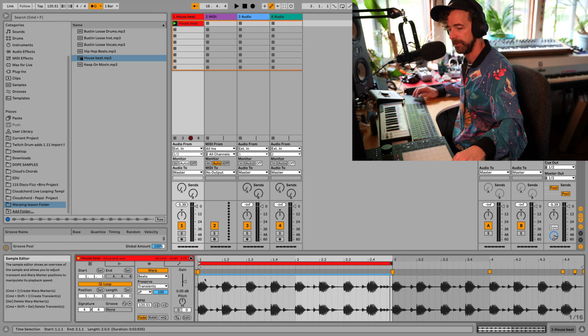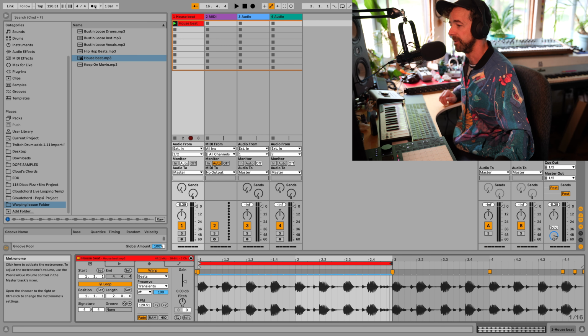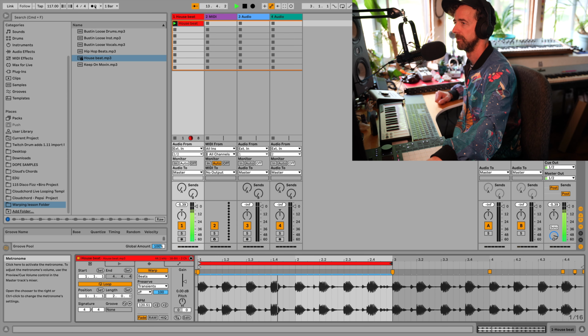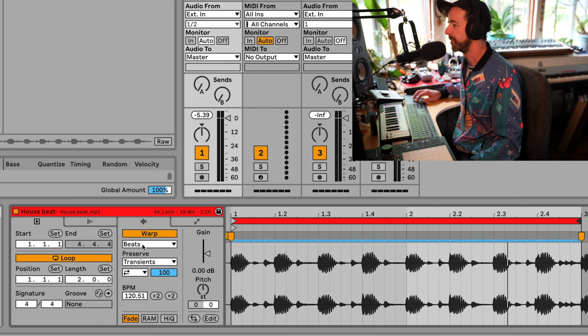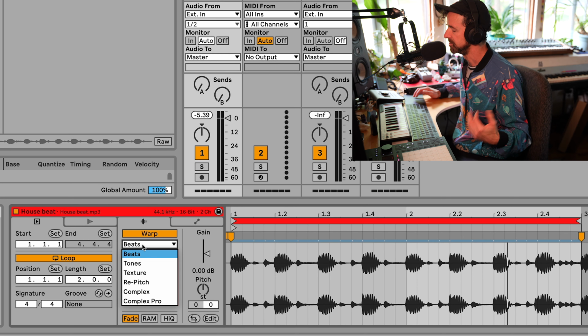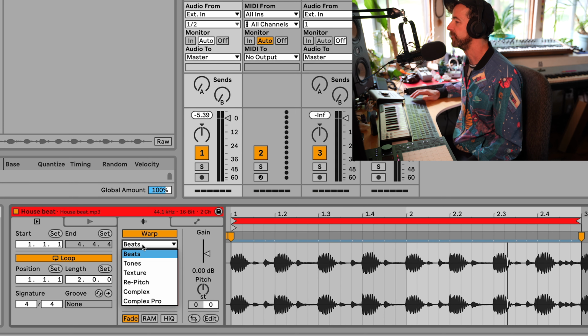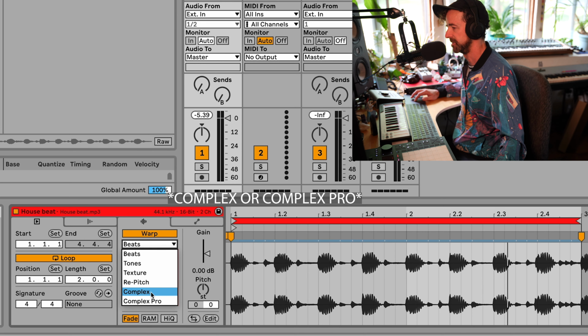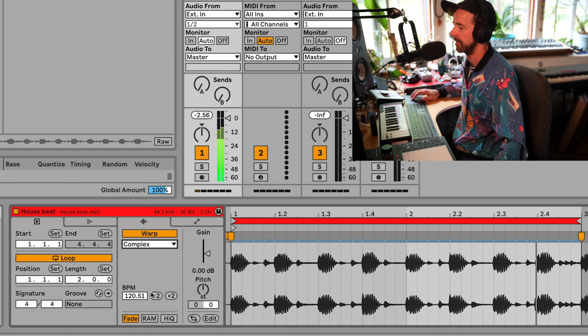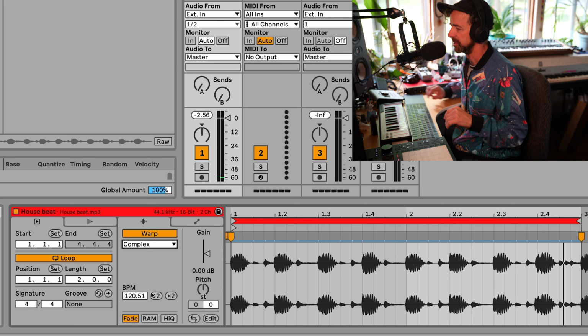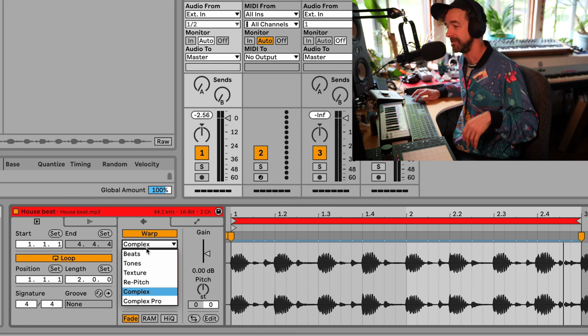And like I said earlier in this episode, the great thing about warping is we can change BPMs without any pitch difference. Now let's look at these warping algorithms. So Beats is normally what you should stay on for your beats. The further you get away from the original BPM, the more you're going to want to use Complex Pro. Check this out. We've still got some weirdness there, but it's not nearly as artifacty as when we're on Beats.